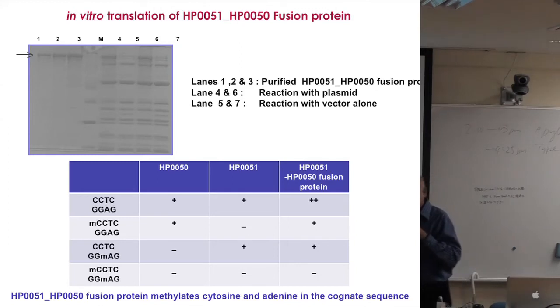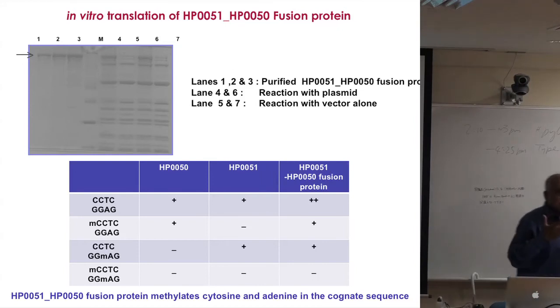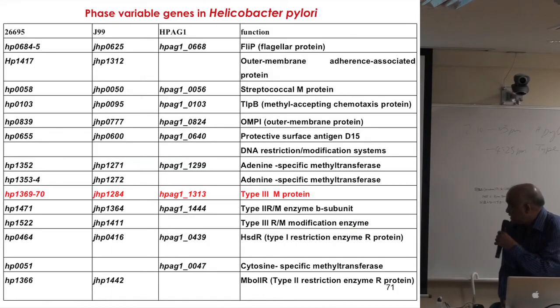And it so happens that this is man-made. We put that A in and made this fusion. But if you now analyze clinical isolates, there are a couple of clinical isolates from which he has purified where it's one protein completely. So Helicobacter has insertions, deletions. It can change protein structure in a wide variety of ways. In some strains, there are two proteins. In some strains, it's a fusion protein. And therefore, the effects of this can be drastic. And I think it uses all these mechanisms to survive in this very harsh environment. How harsh it is and how it survives is something that we are still looking forward to. So this is one part of it.